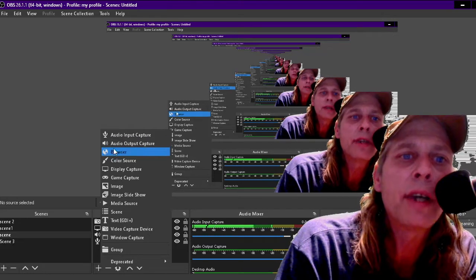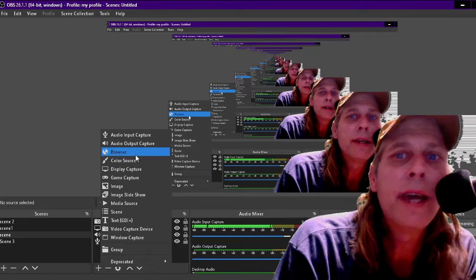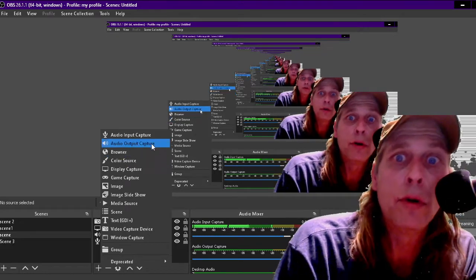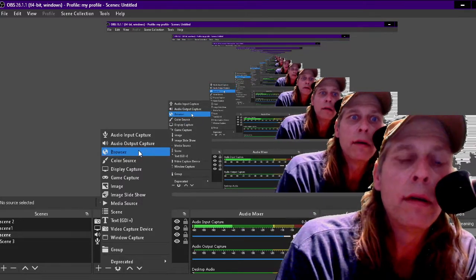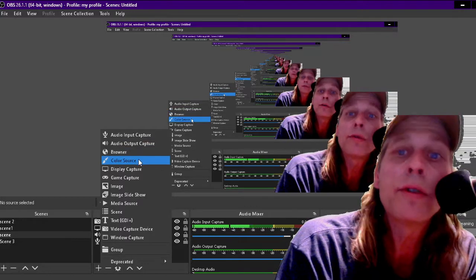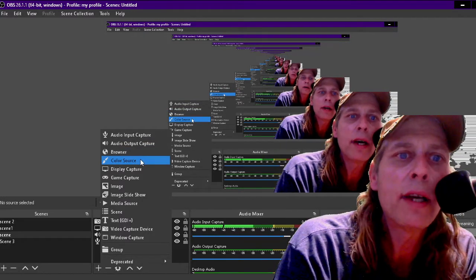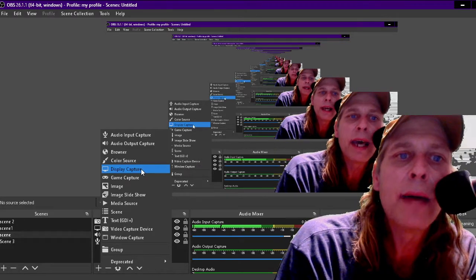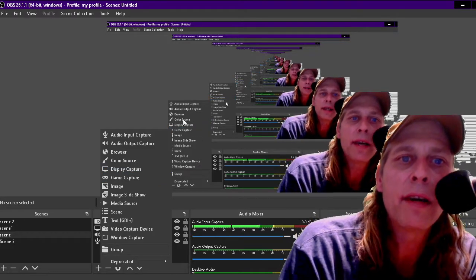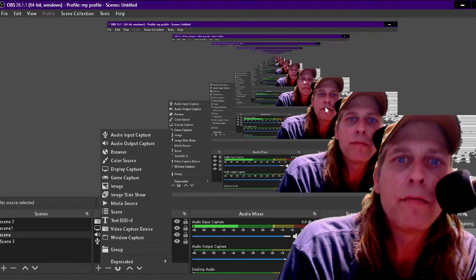That's your output capture. Your browser lets you go to YouTube, go to Facebook, bring them right in, integrate them right in. Color sources, basically, boom, just add all kind of stuff in the color schemes in the background. Display capture, that's this here. That's your screen.